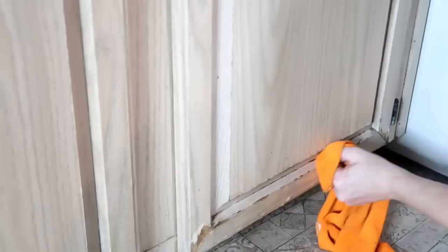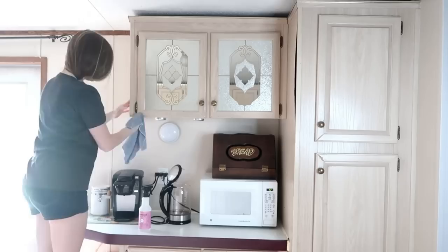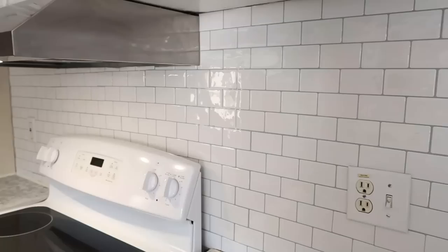I lost my clips that I recorded of the before, so I had to pull some from an old video of mine where I was cleaning the cabinets. So hopefully you can get a good view here of what they look like. We live in a mobile home, so as you can see, our cabinets are very outdated and they're just your traditional mobile home cabinetry. So I'm gonna give those an update with some beadboard, paint, and also some new hardware.